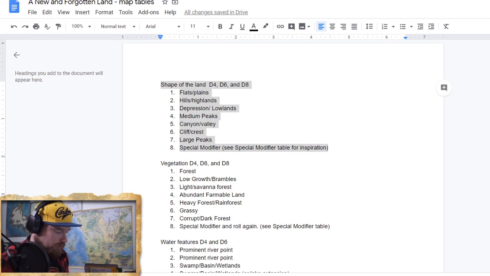I got two eights here. I'm gonna clear some elbow space before I roll on those. Okay, four. Oh, medium peaks, nice. I always love it when hills go into mountainous terrain. It just makes sense, you know.